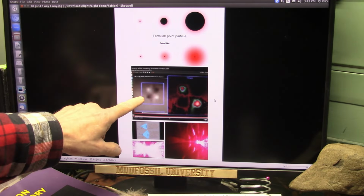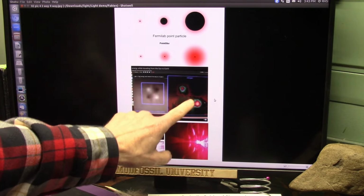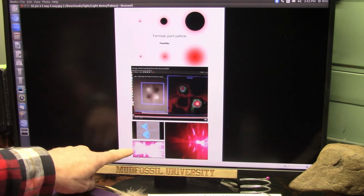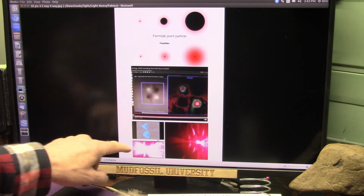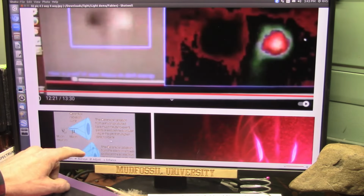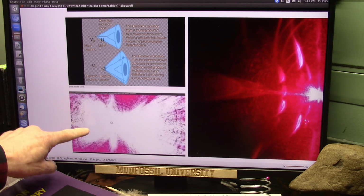But we see them in light. And we can see that the white ones get bigger and smaller and the black ones do not change size. And we did separate them, which is fission or fusion. We accelerated them out. And this is what they look for. This is what they want. It's the sterile muon, the black ball, and they want the electron shower.